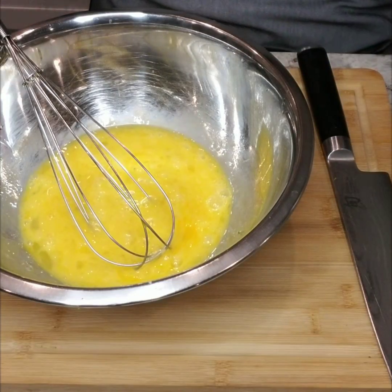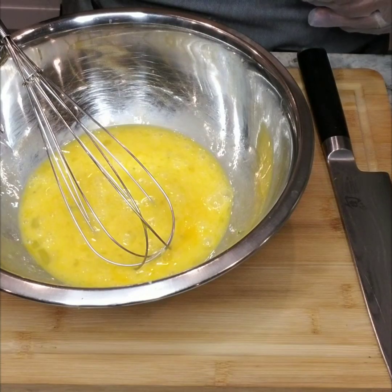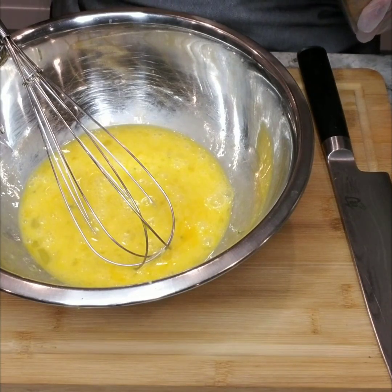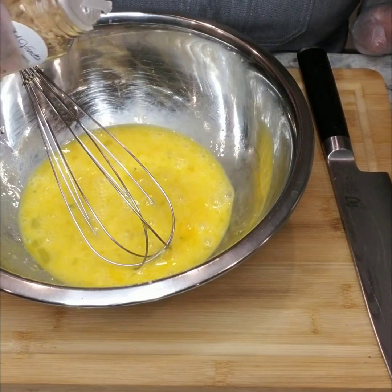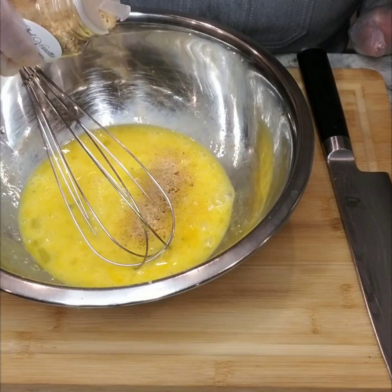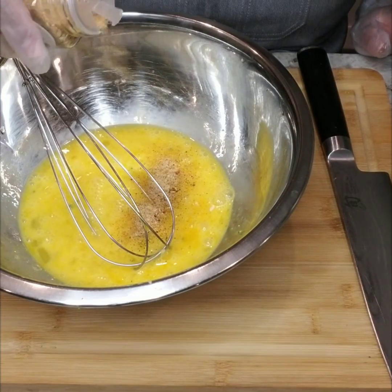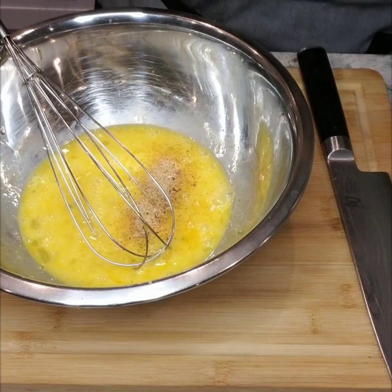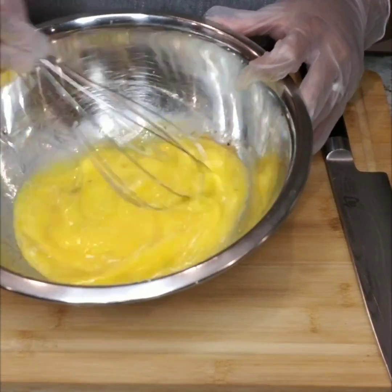We're going to add our seasoning. So I'm going to do just a couple of shakes. This is a no salt seasoning, so it has no salt. You can add salt if you like, but I would add the salt sparingly. So I'm doing about a teaspoon of seasoning. I'm going to whisk that in.